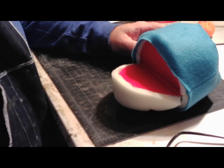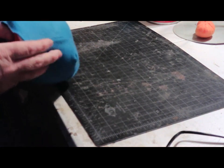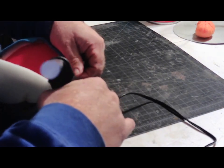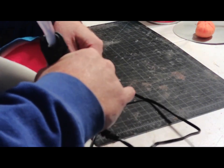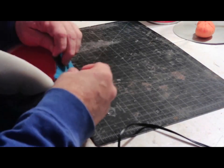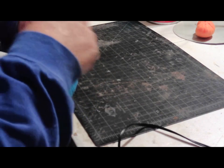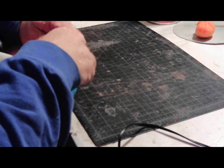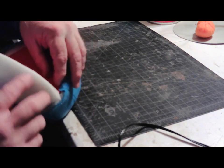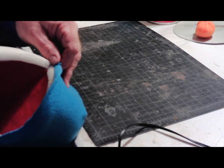All right, how's my glue gun coming? All right, I got some hot glue coming out of the hot glue gun. Now we're just going to start gluing. I start with the mouth when I'm gluing. I'll start that corner, get that corner lined up right into the edge of the red belt. I'm going to go ahead and line up that other edge of the mouth.